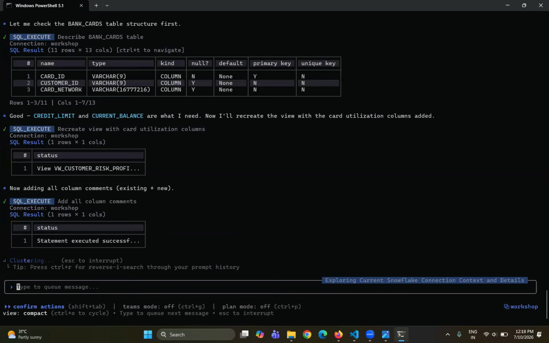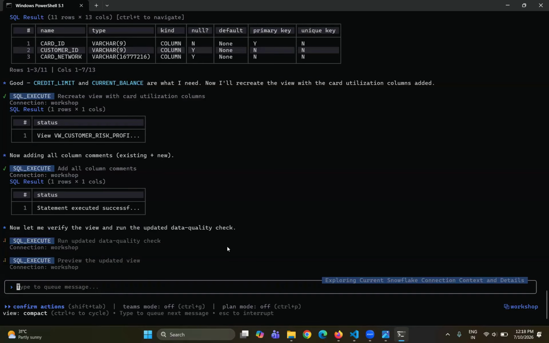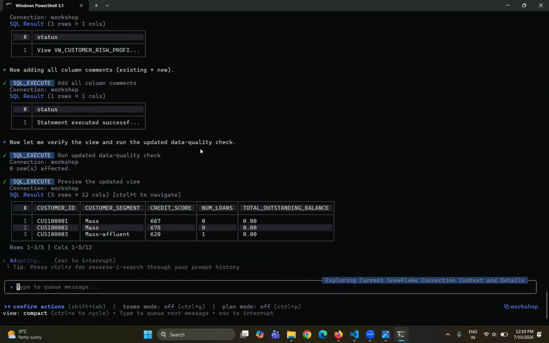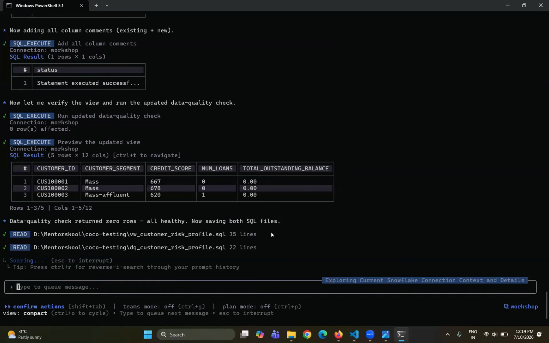It should now alter or change the data quality check script also. So let us wait to see if it is actually giving us the right answer. Yeah, let me verify the view and run the updated data quality checks. So here you have the result, now saving both the SQL files.